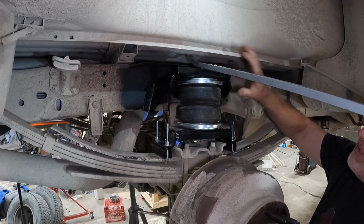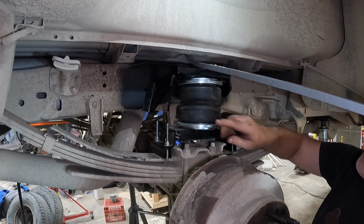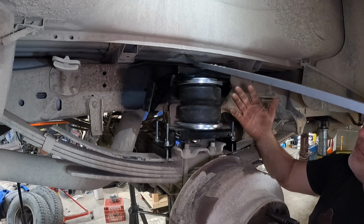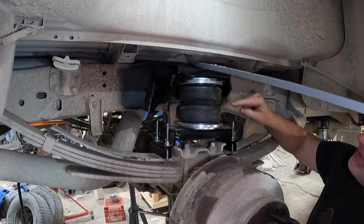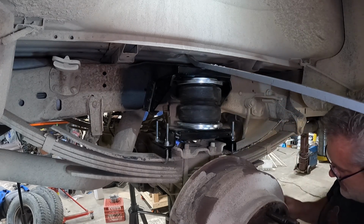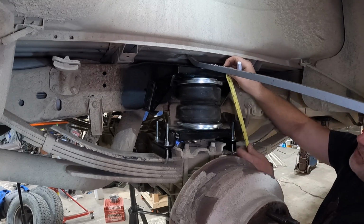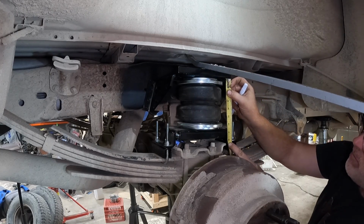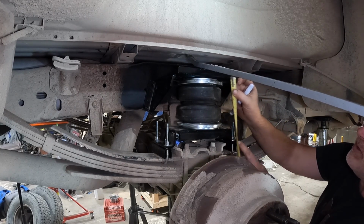We're going to measure. It's easier to measure from the outside of these brackets to get your measurements. So just subtract the difference, and I don't wanna confuse you. In other words, if you need 6 inches in between here, figure it out and then measure to the outside. It's just easier for your tape measure, and I hope I'm not confusing anyone. So right now we've got 8 inches right here. Right now we're at about 6.5 inches.